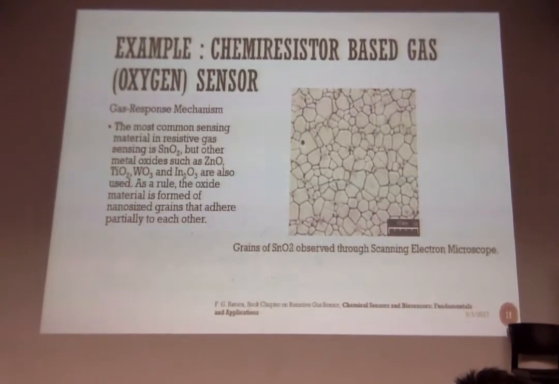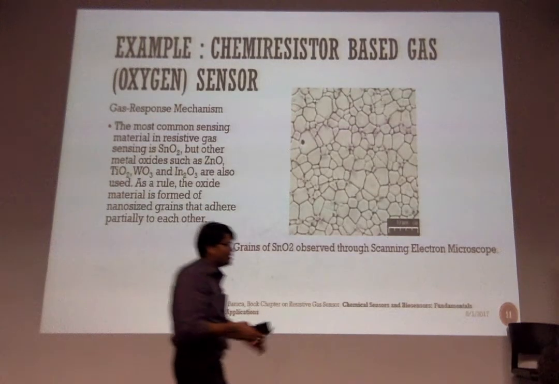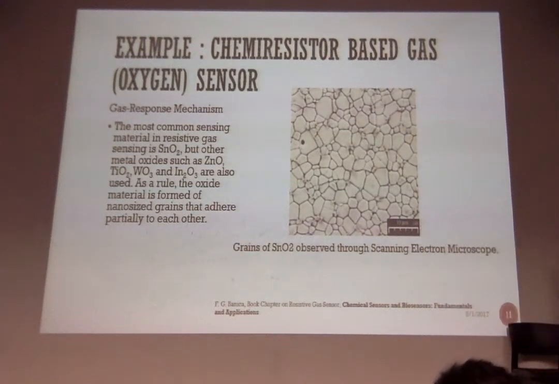So either the grains adhere partially or they stay just nearby. When I say that they partially adhere or attach, as an electrical engineer, what do you think could be happening here? First of all, a metal is a pure conductor. But when we oxidize it, it's not going to be that purely conductive. It's going to have some resistance now. Now I said these grains are not fully attached, they are just adhering partially. So what do you comment on this?